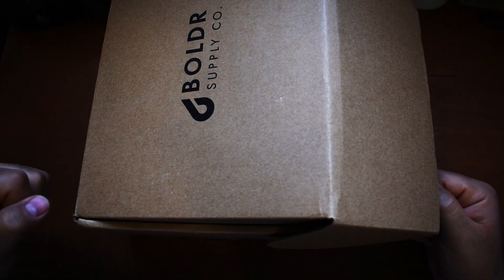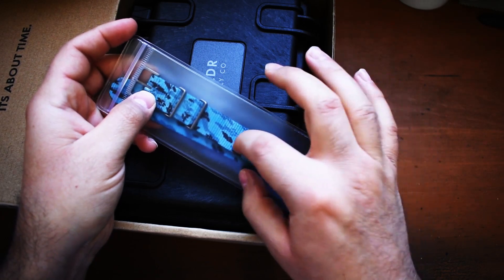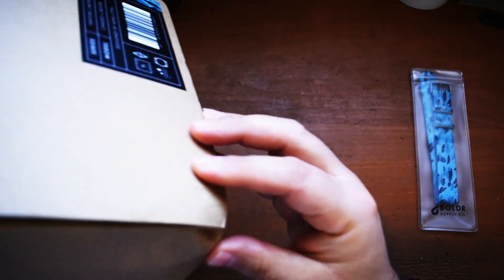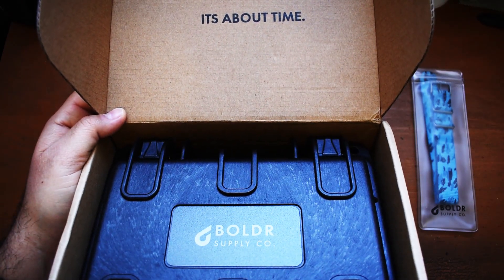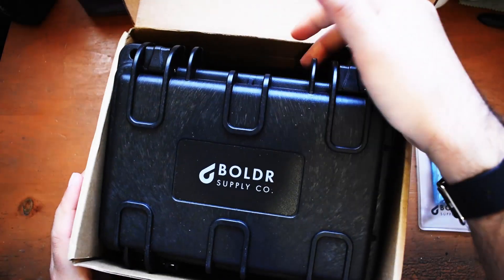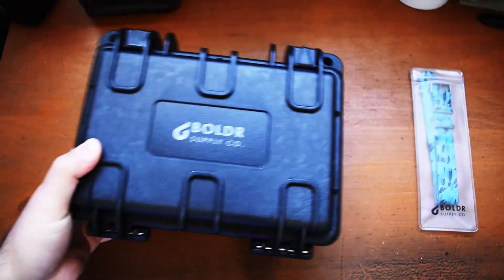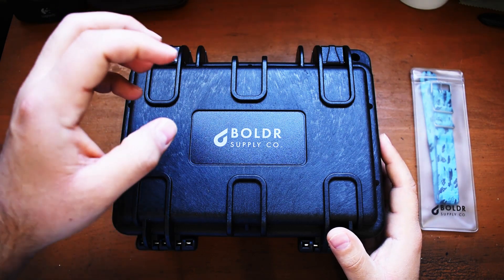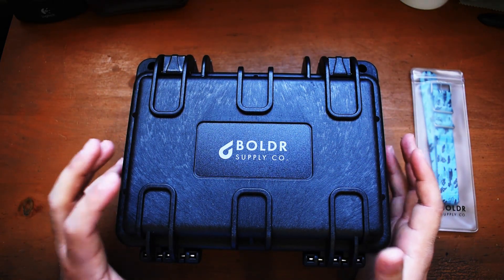People get upset when I mangle the boxes, so I'm trying to do this as delicately as possible. We have this NATO strap with a very interesting blue camo pattern, and that same pattern is seen over by the label. It says right here at the top, 'It's About Time' on that flap. Let's pull out this Pelican case hard box type thing. As I've shown you guys numerous times with the Boulder watches, they come in these kind of hard cases, almost like a Pelican case — it really lends itself to Boulder's whole aesthetic of being a rough and tumble field watch purveyor.